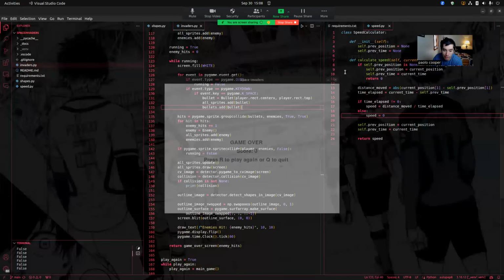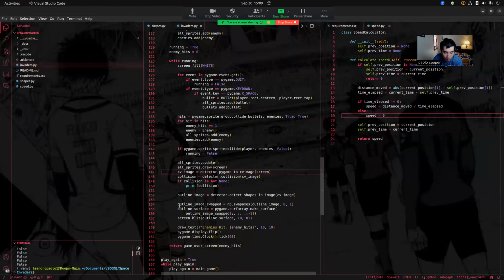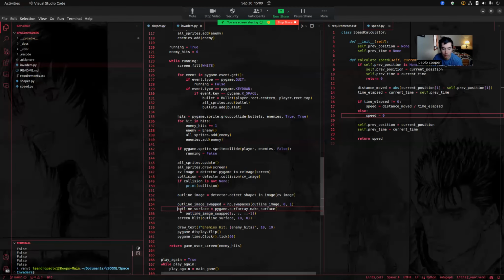All right, so that's good. So now if we outline image, let's see, outline swap. Bam. Let's change that. Oh, whoops.